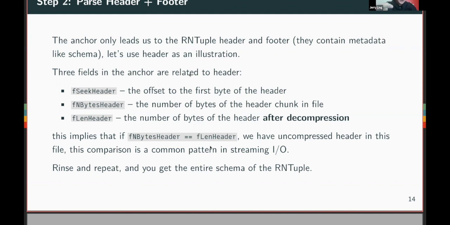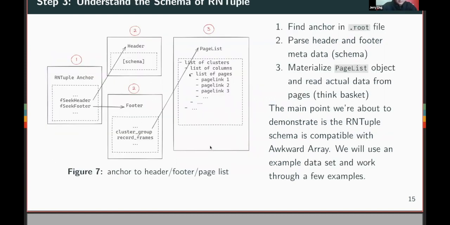So you do this for the header. You have a header, you parse the header. The header contains things and points to other things. You parse those, you decompress the bytes and read them according to the specification, and you assemble a metadata structure. In the end, the metadata structure and schema look something like this.